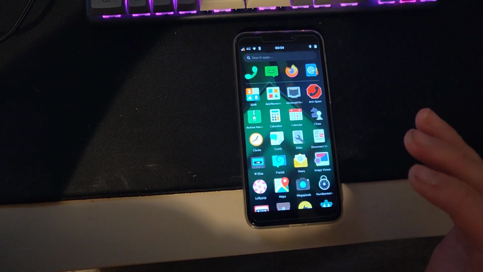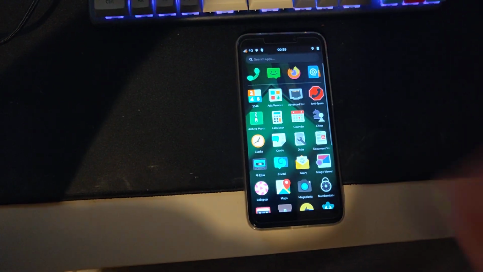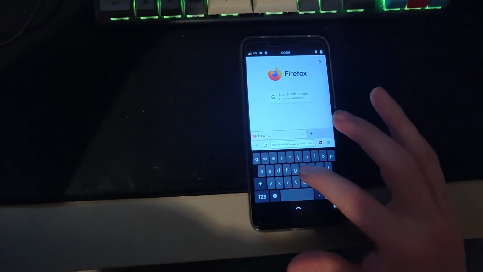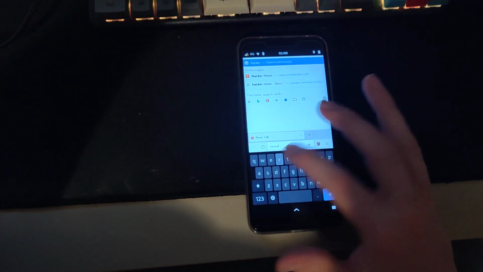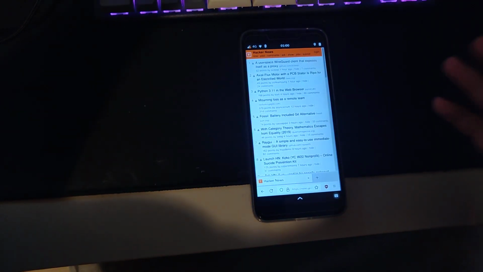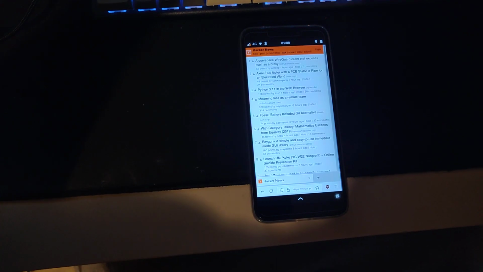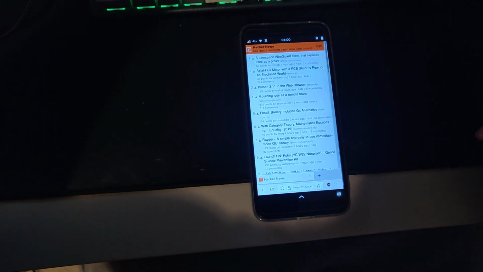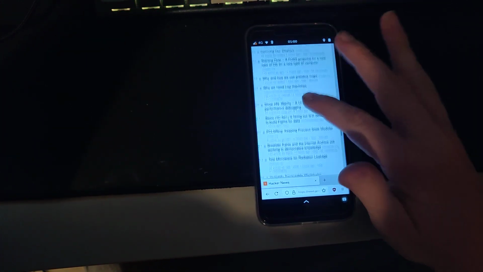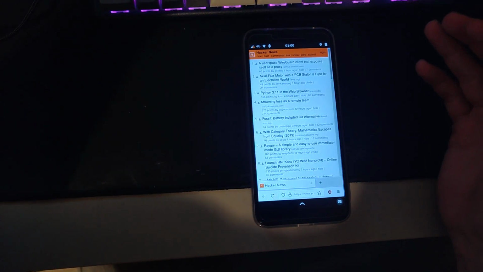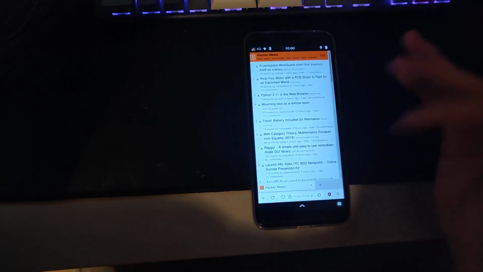Okay, so here we've got the Phosh interface. It's super, super smooth. The PinePhone Pro is much better than the original PinePhone. I really do love Firefox. I wish it supported PWAs, progressive web apps. I think they took that out. That would have made things really cool, but it's still pretty nice. It's a nice web browser, and a lot of things work here. You see Hacker News is very, very smooth.